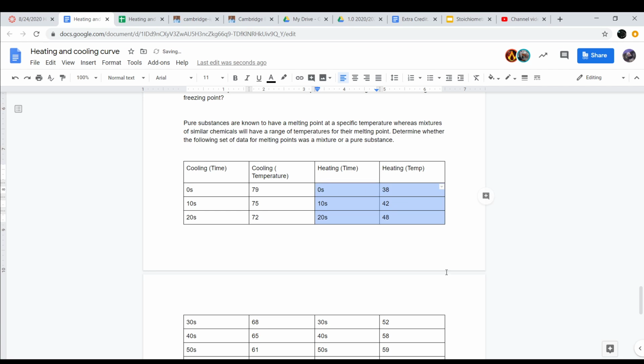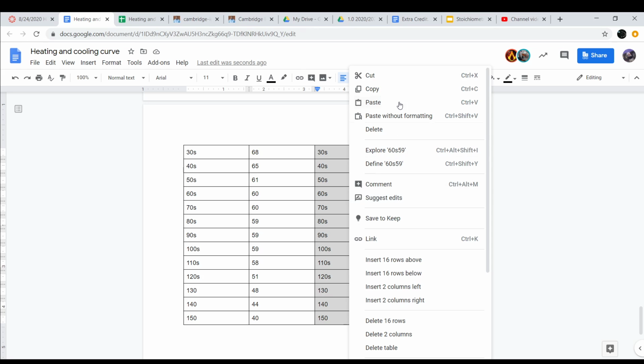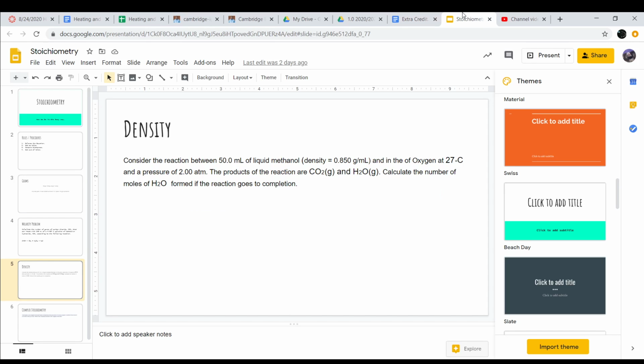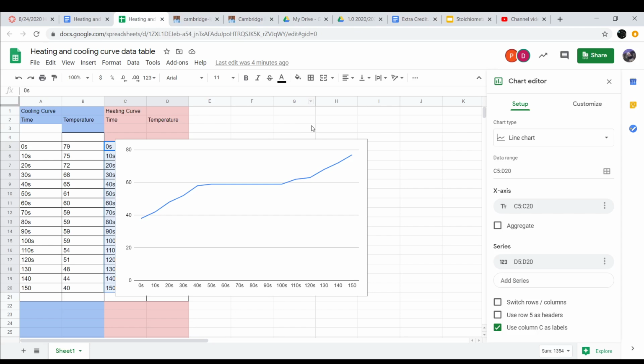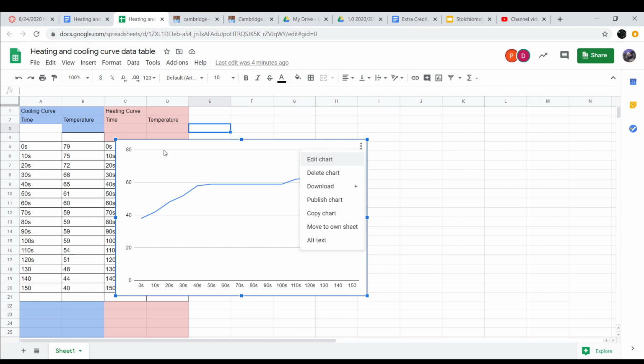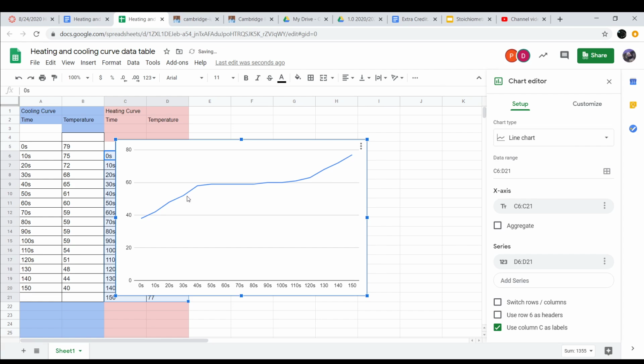So we'll do the same thing where we highlight a group of our data, Control C, or right click and copy. Go into the thing right here, Control V, and we'll make a chart so that we can compare it.